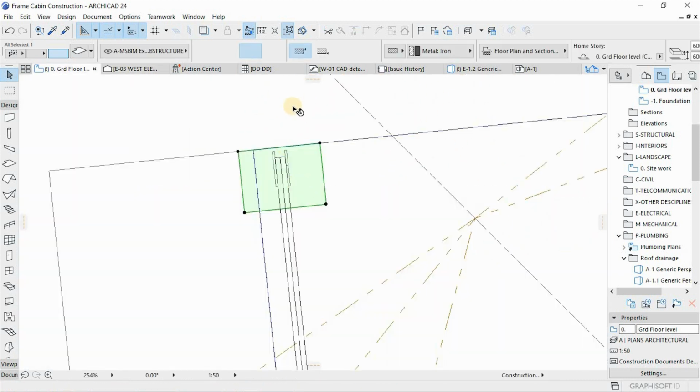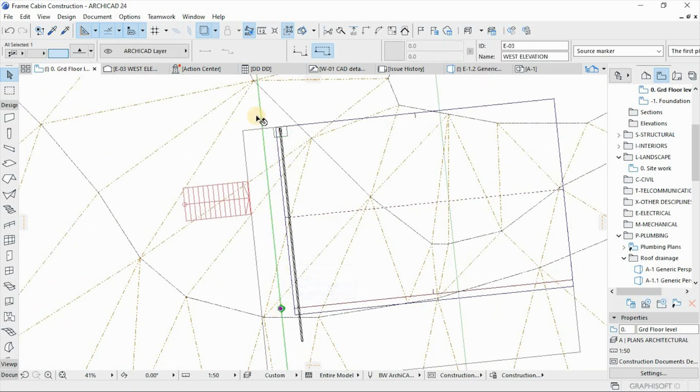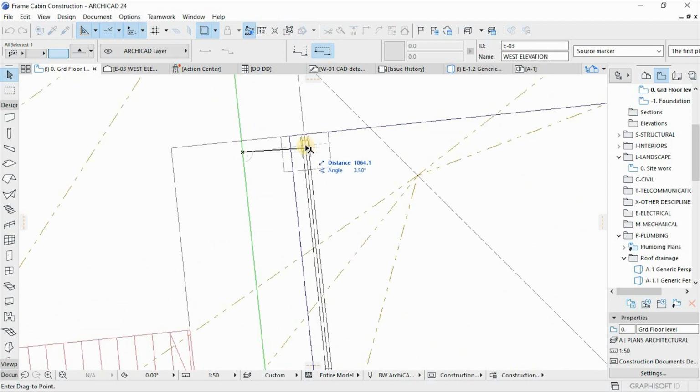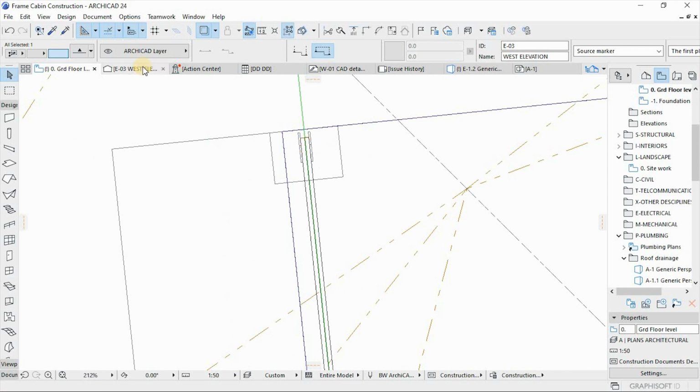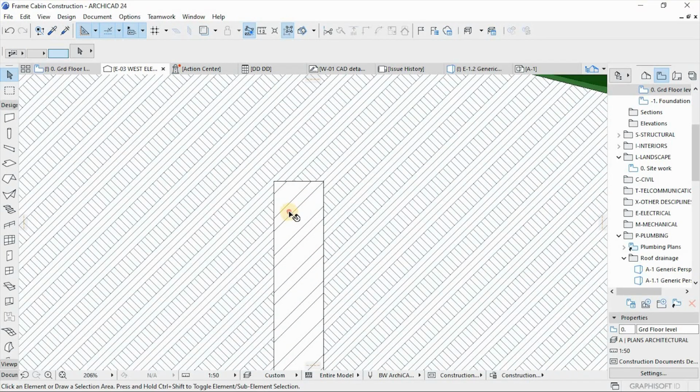The best way is to cut a section across that slab. Let's move this section to here, somewhere here, and then check on it. There we go.